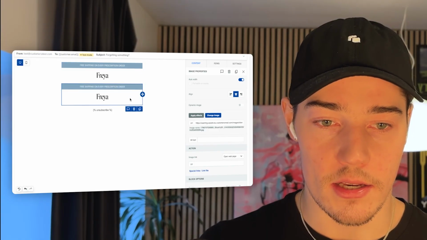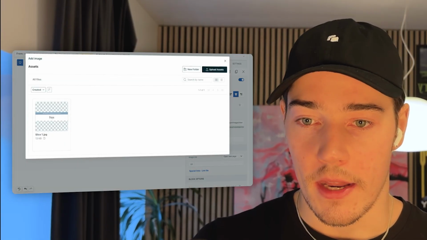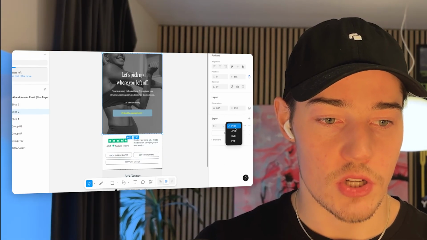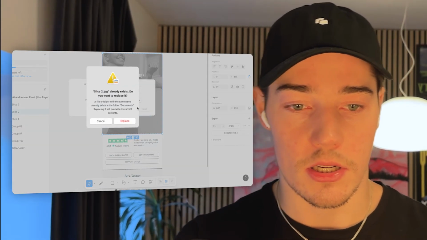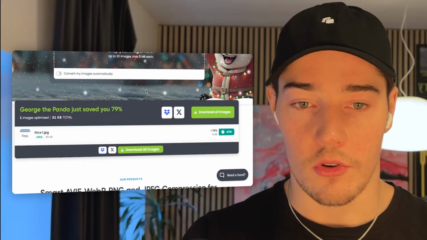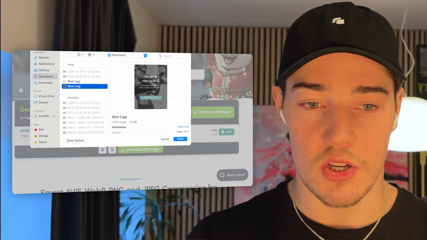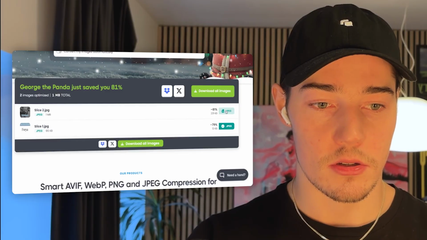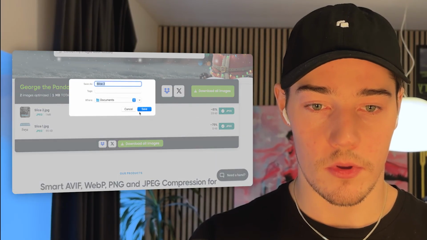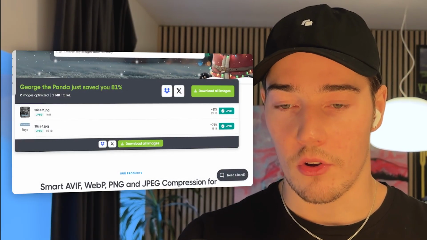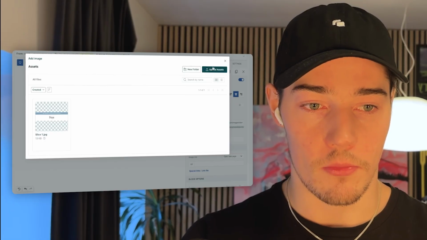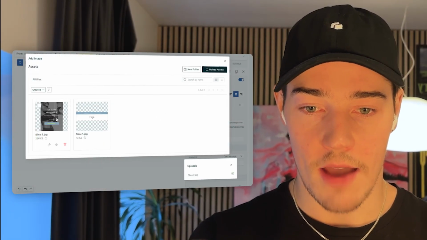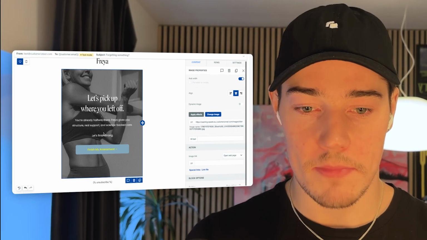So you duplicate this, you change image, then you go here, you take slice 2, export again 2x JPEG, export it from here, slice 2, then you go back to TinyPNG, you drop the image here, downloading it from here, then waiting until it comes, and then you take slice 2, you download it again, then you go back to Customer.io, so upload more assets, slice 2, you upload it here, then you put it here, and you just build the whole email like this.